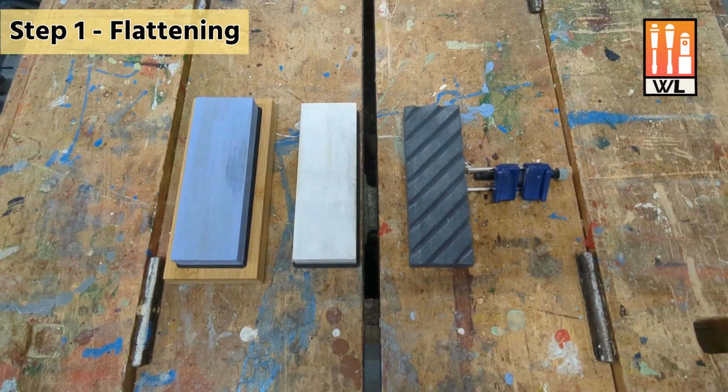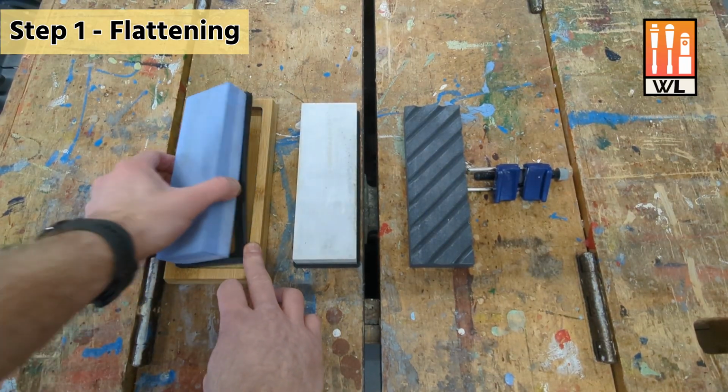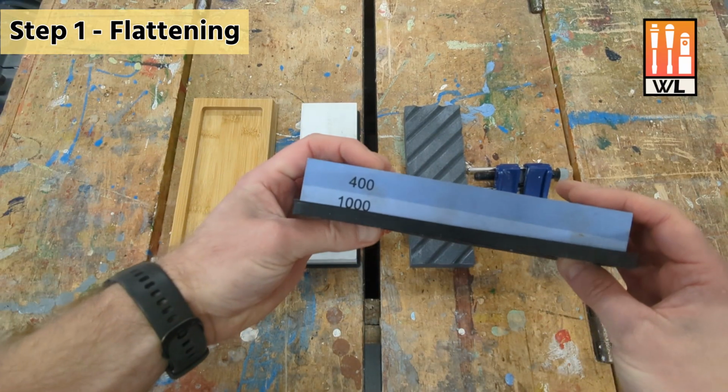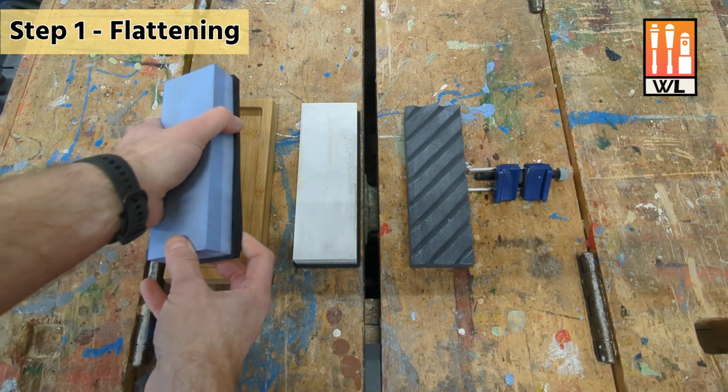In this video, I will be using water stones with 400, 1000, 3000 and 8000 grit. These stones were bought as a set, which also includes a flattening stone and honing guide. Although it is not essential to have all these stones.